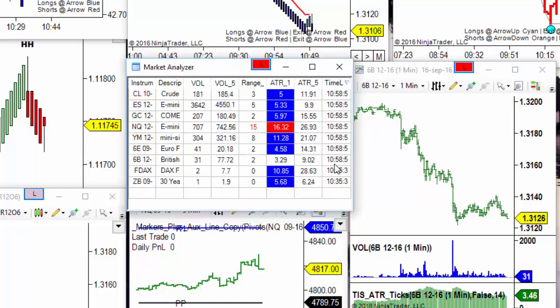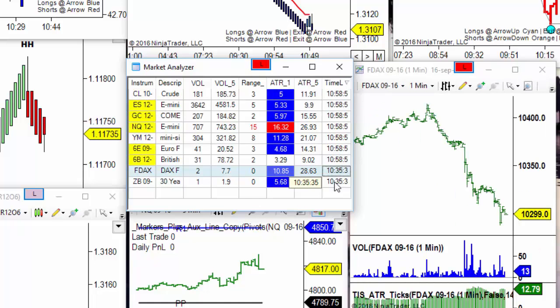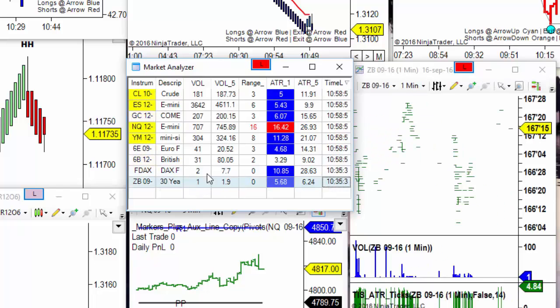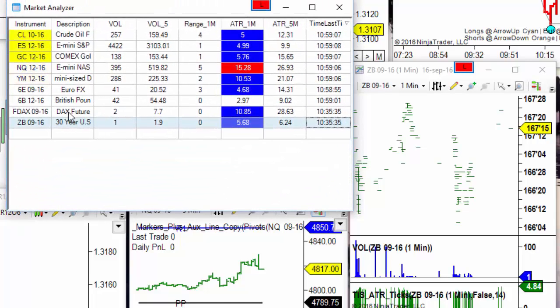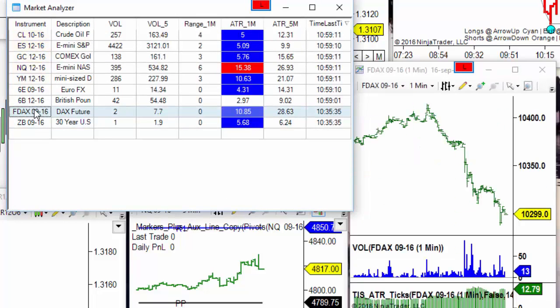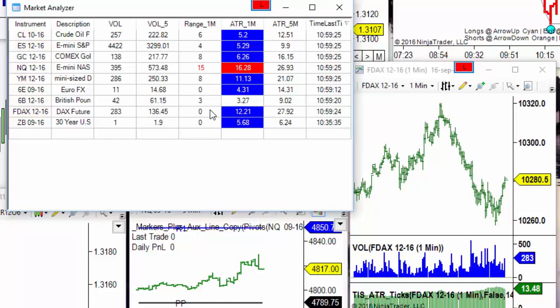We can also sort and take a look at the time of the last incoming tick, so we can detect instruments with low or no incoming data, like for example DAX and the bonds. It is almost 20 minutes without incoming data, and this is because the instrument was the old. We must change it to the December contract. Now with the current contract we can see that it is updating to the second.